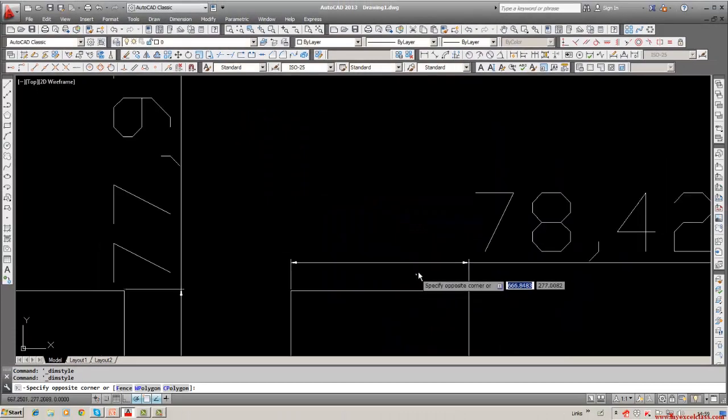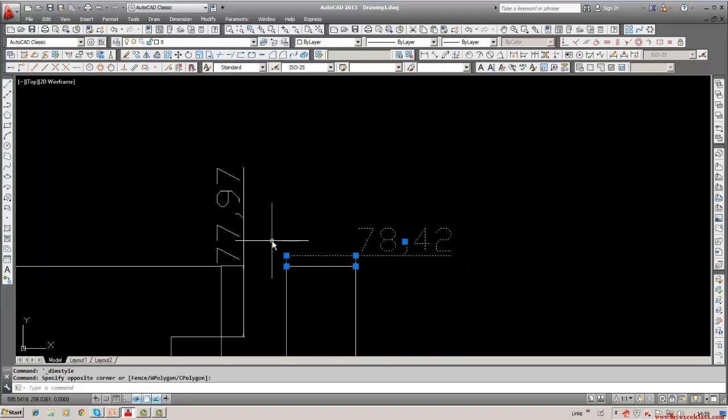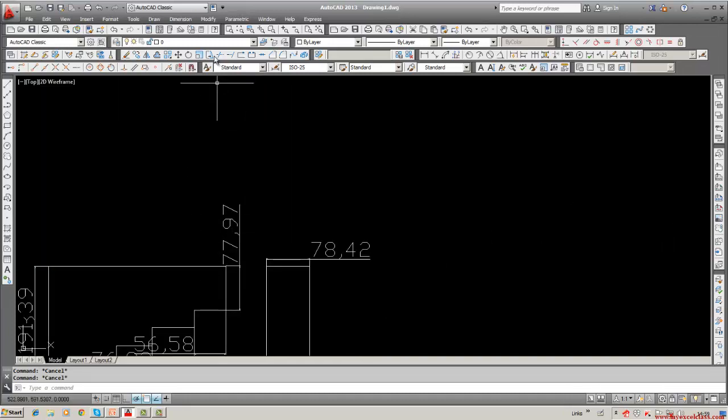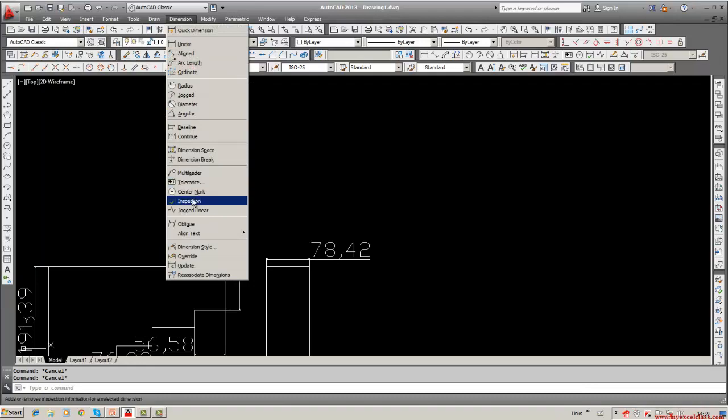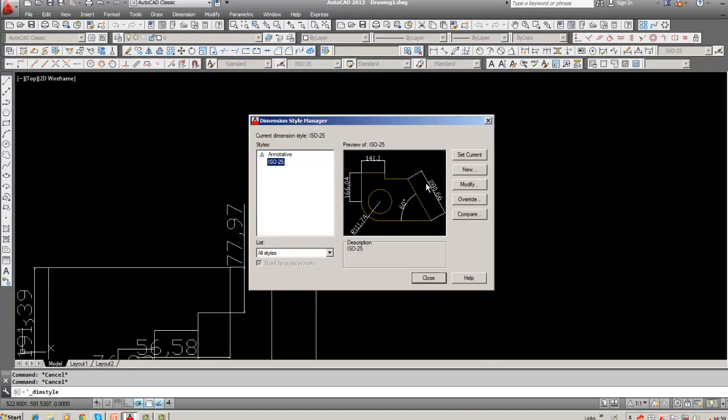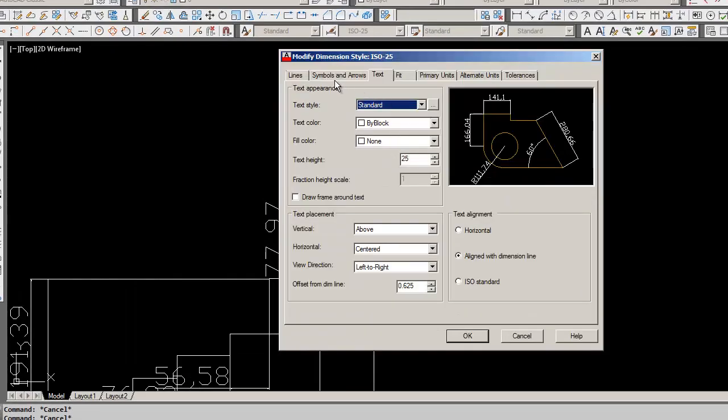So the size has become bigger. See, all the sizes have increased now. And now we have to set other things also. But now see, the arrow mark is small. So what we have to do is set the arrow mark also. Go there. So we have text this size and fraction height, that I will come to later on.